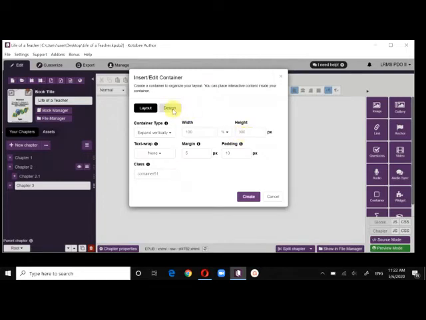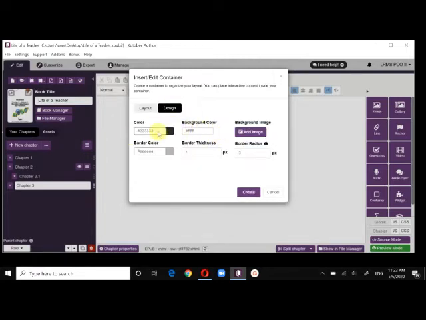Under the Design tab, you can actually change the font color, the background color, the border thickness, and the border radius. Let us change the color of the font into red. If this is okay for you, then we'll proceed to the next color. For the background color, I will choose now yellow to make it contrasting. This shade of yellow is okay for me.